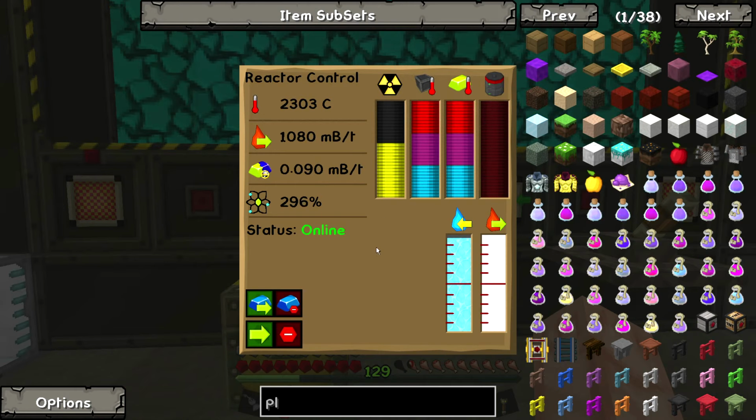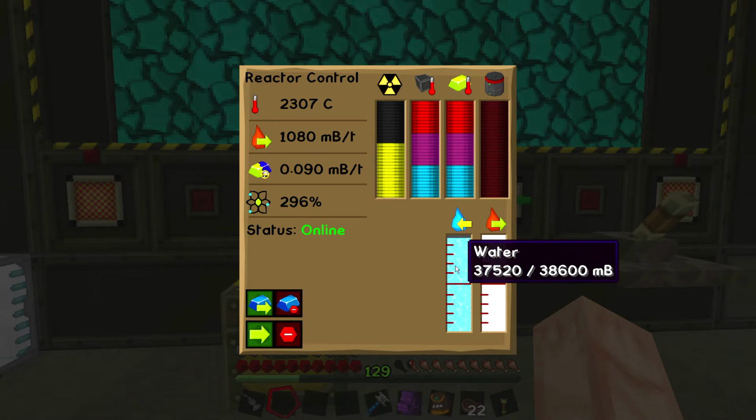And then lastly, you can see here, this is more evidence of that equilibrium. Let's get rid of NEI so that we can see this better. The water doesn't fill up. It's just kind of sitting at a level. It's not full and it's not decreasing rapidly. It dips a little bit every once in a while and then it comes back up.